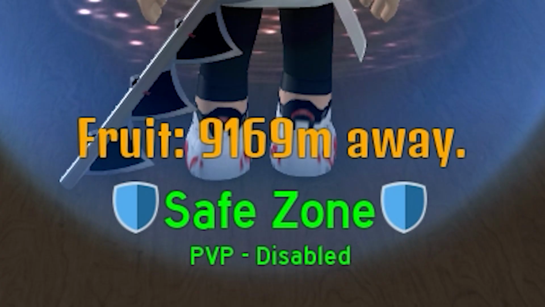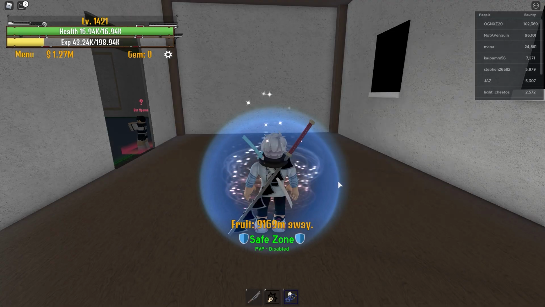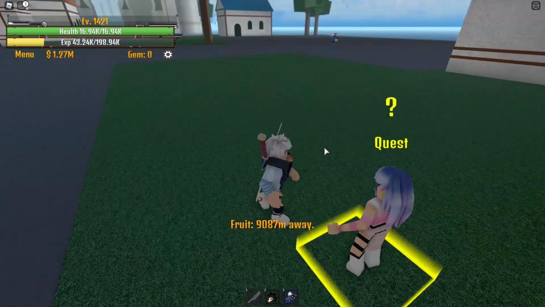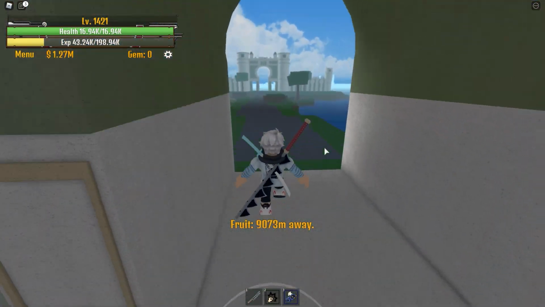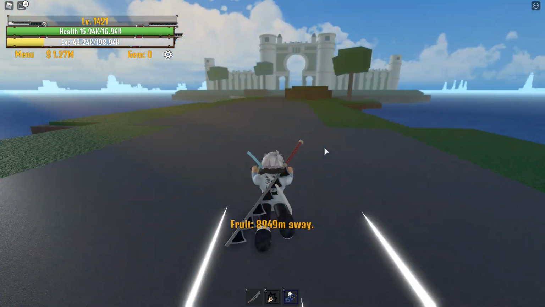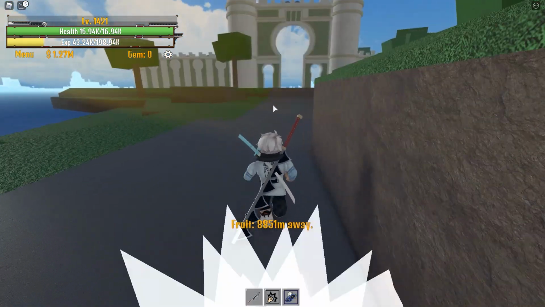So there's actually a fruit in this game. Great, we're going to get it while we talk about method 1. Method 1, like I was saying, is just the plain and simple: buy the devil fruit notifier and then use it to hunt for fruits around the world.